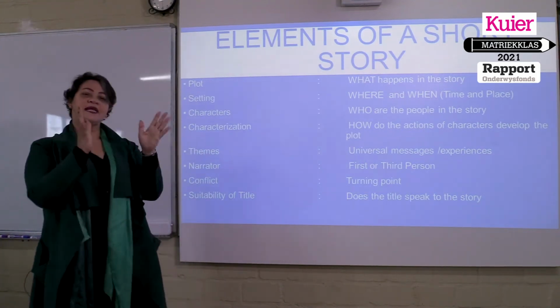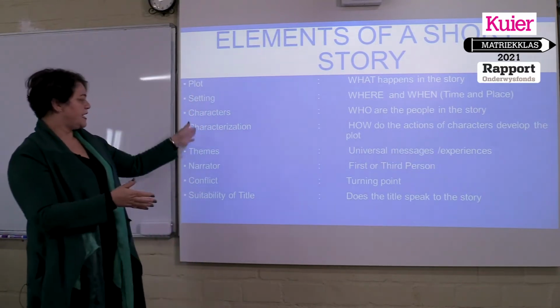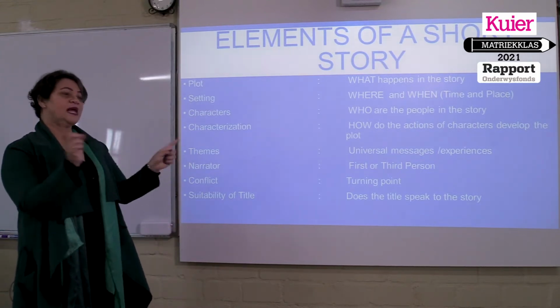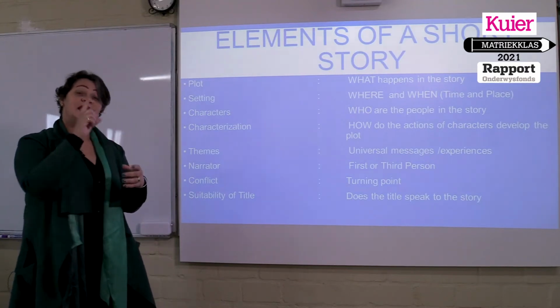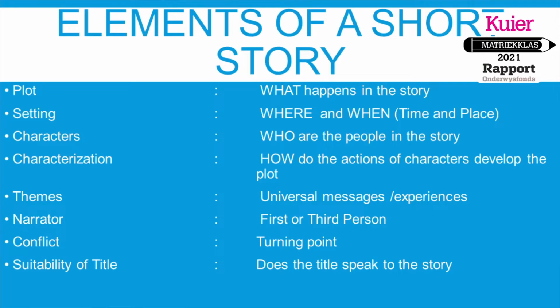Let's just start by saying that every short story has the same elements. And when we do the drama, which is going to be like a little cross section, you're going to notice that a lot of the same things come out. The only thing that's different is the content. So you have your plot, setting, characters, characterization, themes, narrator, conflict, suitability of the title. I know I ran through that, don't worry, I'm going to explain.